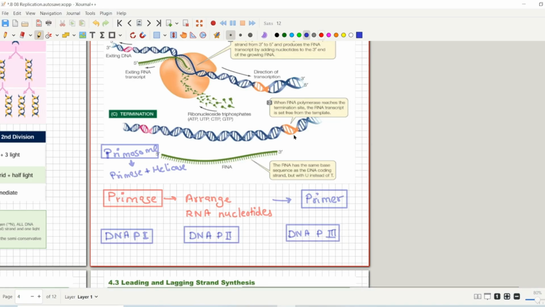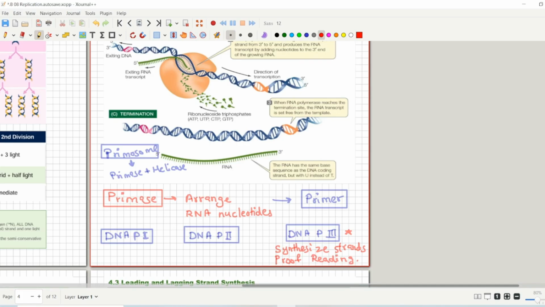So let's start with DNA polymerase 3. DNA polymerase 3 is actually the main enzyme, so that's why we are going to discuss it first. It is the enzyme that synthesizes the two strands. Its function is to synthesize your leading strand and the lagging strand, right? So it will start the template for the replication process. The other thing is that it also does the proofreading at the end. For example, you are done with the whole process.